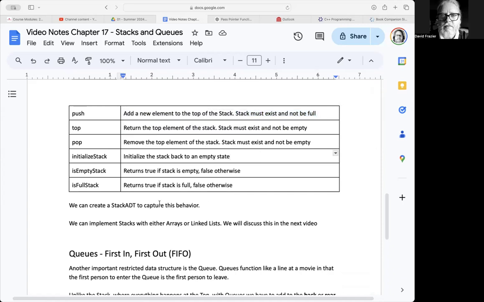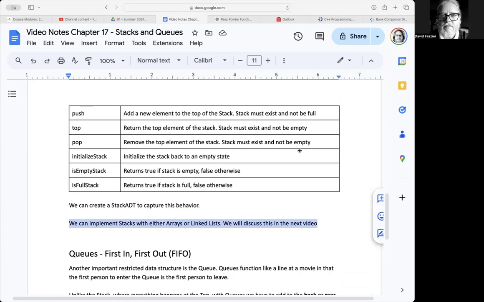So this idea of being full or not comes from the options we have when we implement stacks. A stack can be implemented either as an array, so just a normal array of a set size, which gives us that idea of full or empty. If the array is full, it's full. Or we could implement it with a linked list, in which being full is not quite a problem.